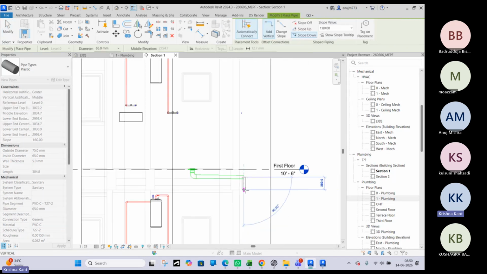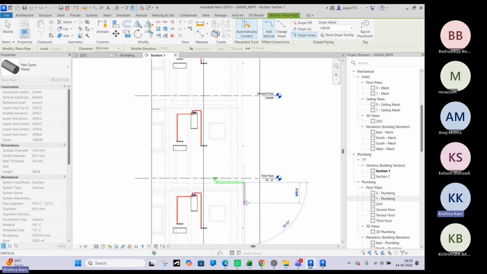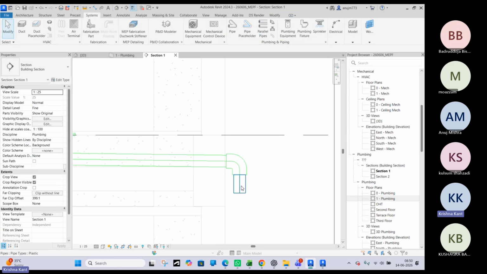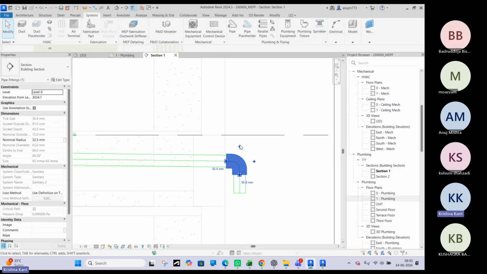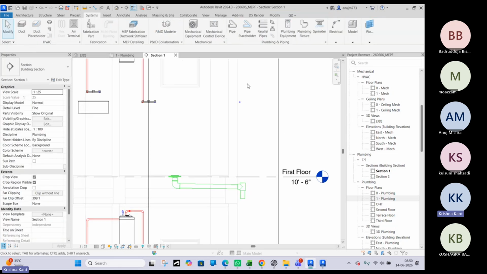Now right click and draw pipe in this direction as well. See, we can provide one separate pipe throughout the height.